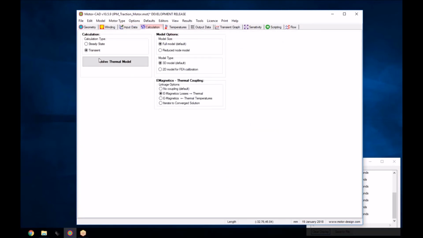To do that, I move into my calculation tab, and you can see I've got some different options here: steady state or transient. We're going to start with a steady state temperature calculation. So we want to know what temperature the machine is going to get to if it runs continuously at this 4000 RPM, 200 Newton meter operating point.